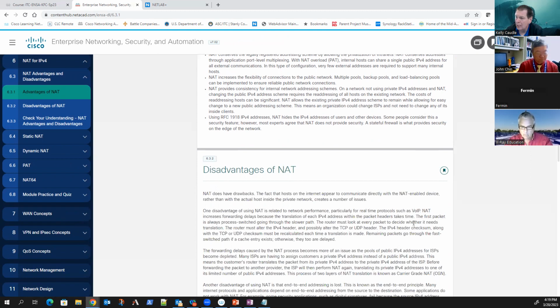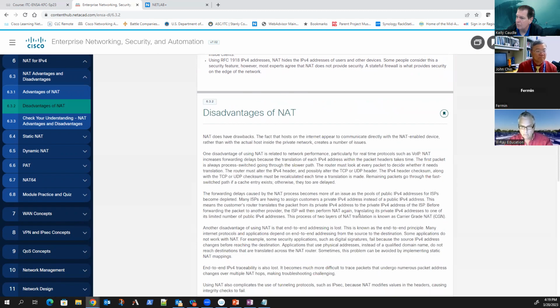Disadvantages is we do lose that end-to-end connectivity. It used to be a long time ago, not a big problem now, but it used to be certain applications would break due to NAT. Those days are long over. Even things like FTP would give us problems. Xbox was terrible with NAT. It didn't like it because it would lose things. Not an issue anymore. All that's pretty much been handled through NAT traversal and other issues. So we don't really have to worry about that so much.